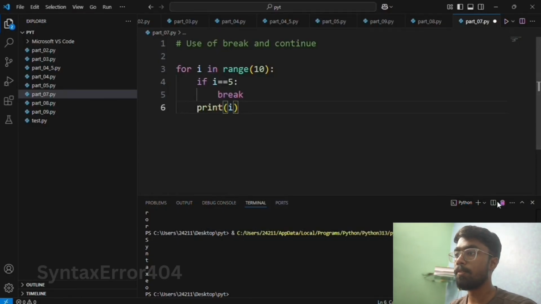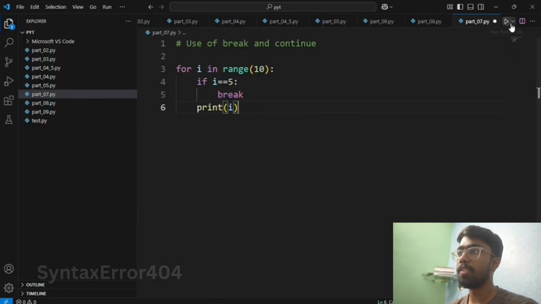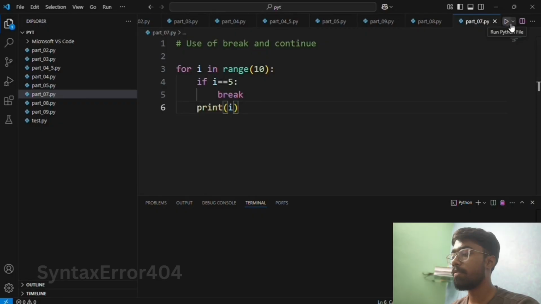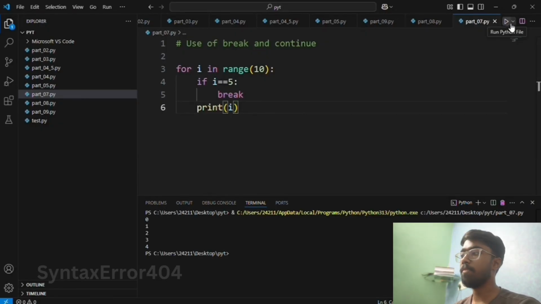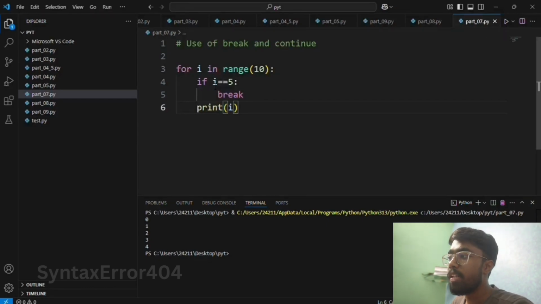And let's run it in the new terminal. See, we gave a range of 0 to 9, but it just printed 0 to 4. This is how it works. When i was equal to 5, this condition was satisfied, and it applied a break, and it just came out of the loop. The control came out of the loop, and the next iteration didn't happen.